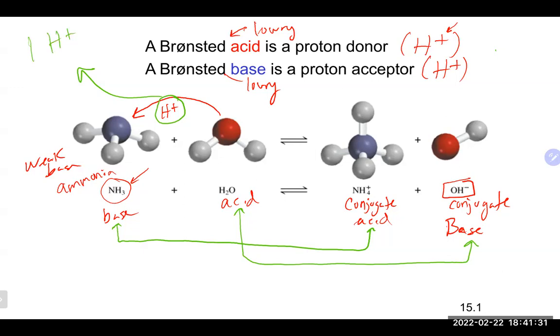And that is how we can figure out what are sometimes referred to as acid conjugate base pairs. The only difference that there can be is one H plus. If there's anything more than one H plus, they are not pairs. They are not related to each other in that sense. It has to only be one H plus, because we really have the transfer of that H plus from the acid to the base. Any questions on that?